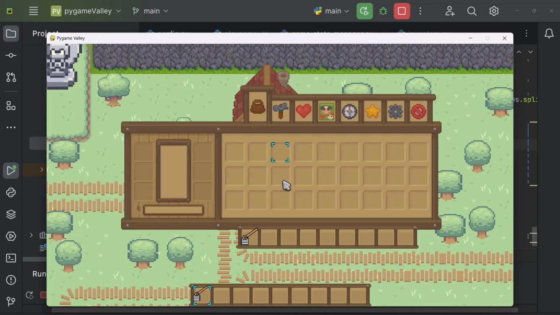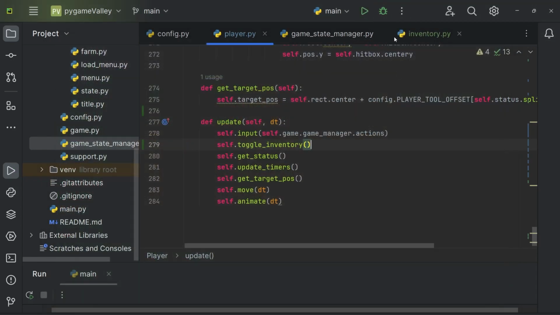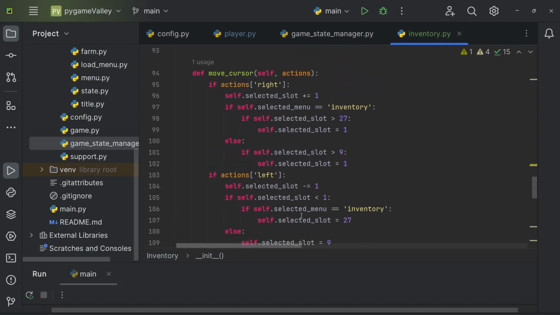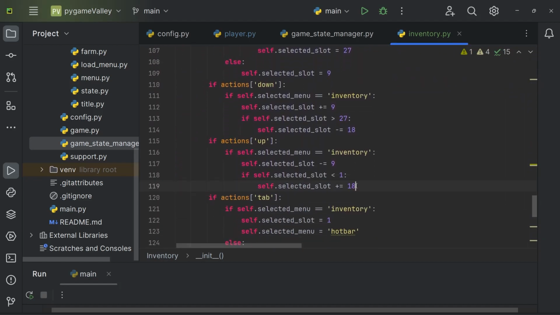And if we press the arrow keys, yep, so, oh, when I go up, I'm only going down 1. I should be going down 2. I think that needs to be 27. What about if I go down? Yeah, those need to be 27, not 18. So that's going to be back in inventory. In our move function, change that to 27 and that to 27, and that should fix it.